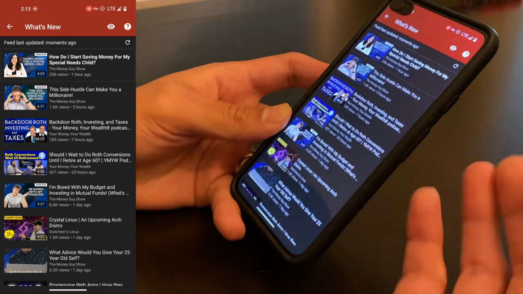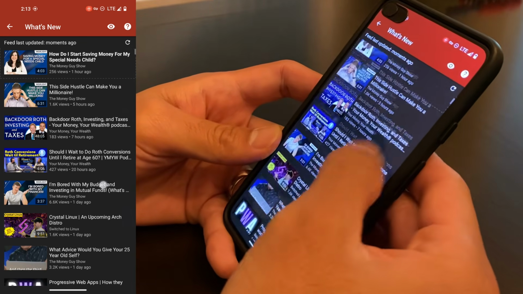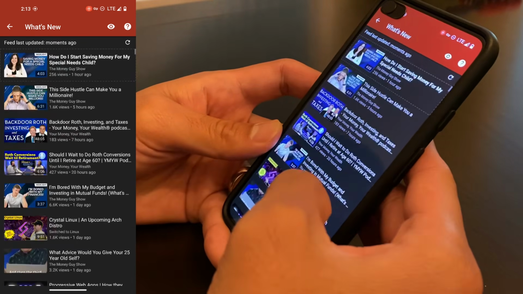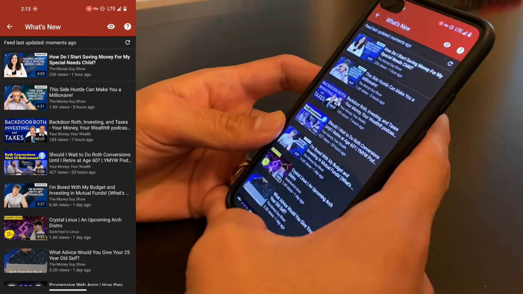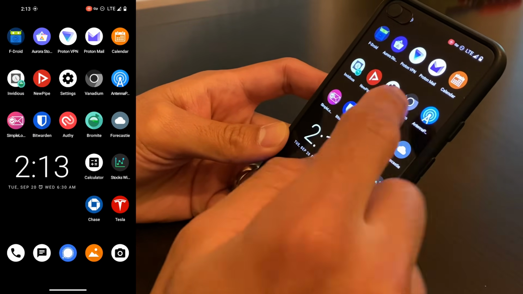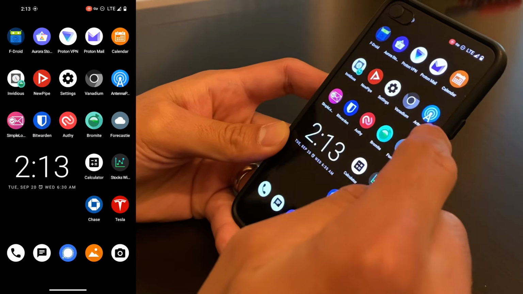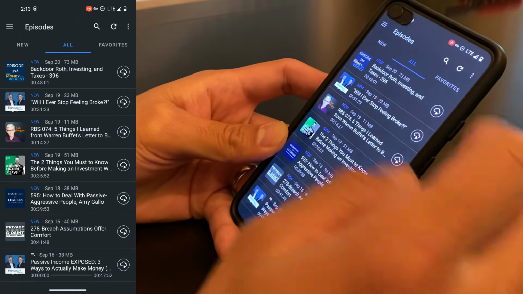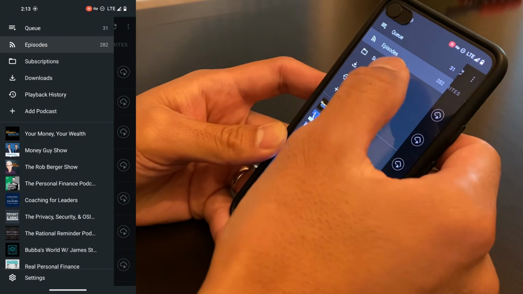So I'm usually on this screen because the channels I subscribe to are really the only videos I want to see. So yeah, you got some privacy, security stuff, some finance stuff on here. So yeah, that's NewPipe. Settings, self-explanatory. Vanadium is the browser that GrapheneOS comes with. AntennaPod is very awesome. So again, same idea. It's basically a podcast player.